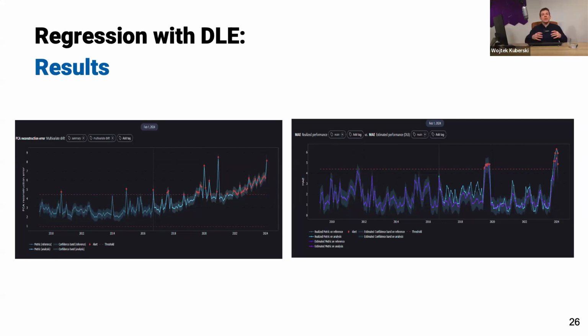So data might be distributed differently, look different. We know that the internal data structure has changed if that value goes up. I'm not going to go into details of how it works, but of course, we can share our resources for that later. What I wanted to convey here is that as data drifts, and we see that there is very strong covariate shift, it does not mean that there is any issue with model performance. And even more interestingly, you see that there are two spikes in terms of MAE here, but they don't really correspond to anything specific in terms of data drift.